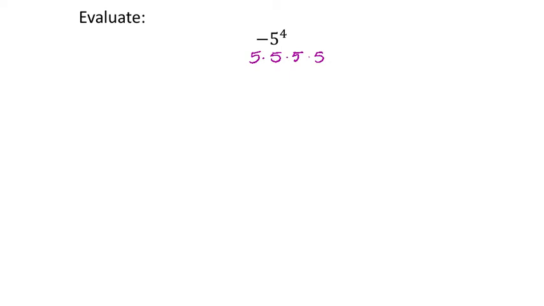Well, we may have to stack multiply these, but 5 times 5 I know is 25, and then 25 times 5 is 125, and so times another 5 there should be 625. Now I would apply the negative out here in the front to the product from the multiplication, and then it ends up being negative 625.